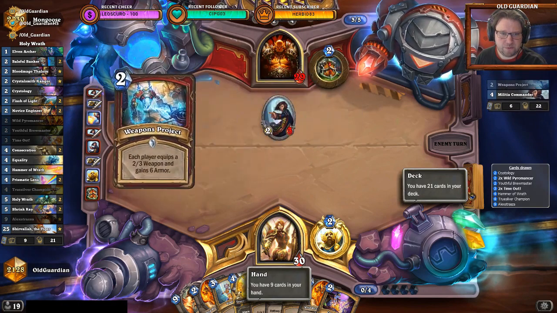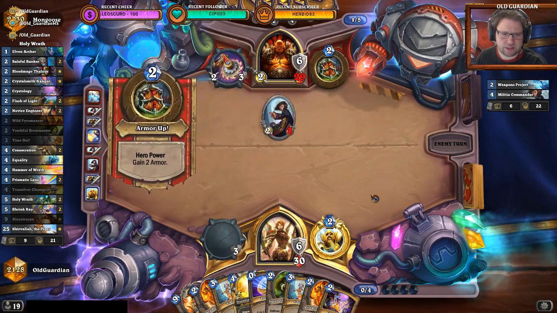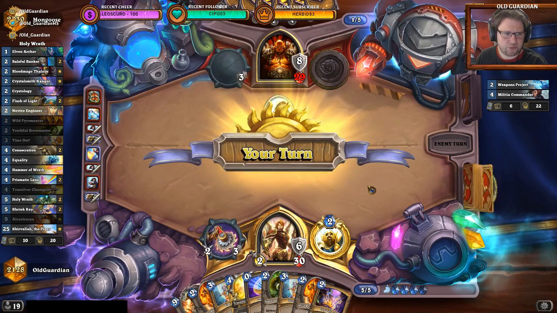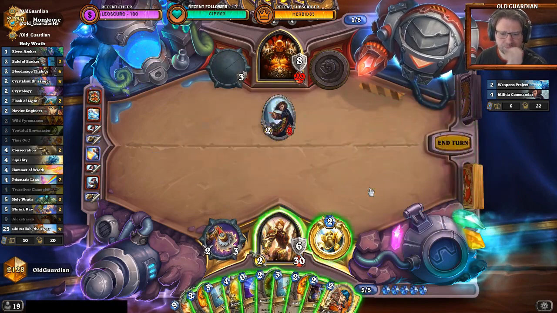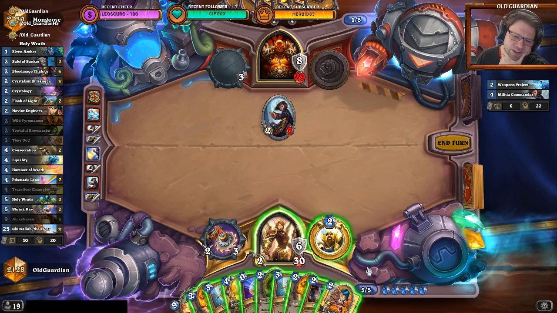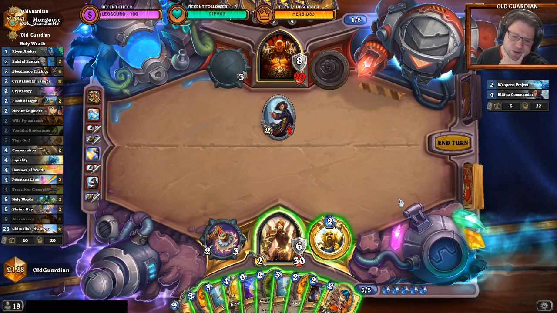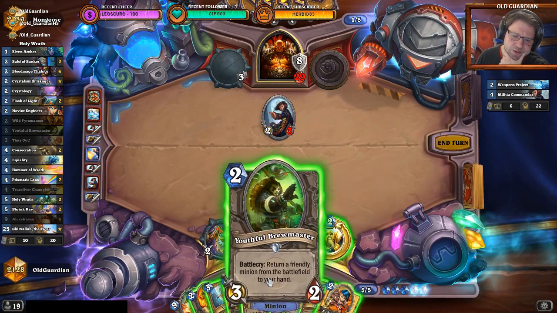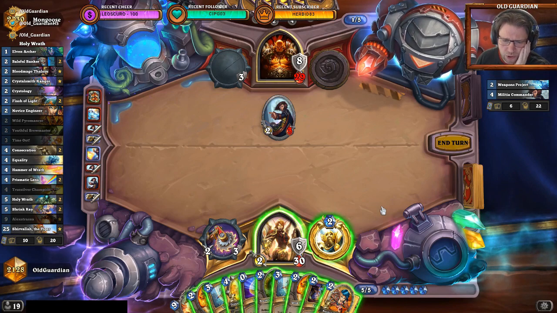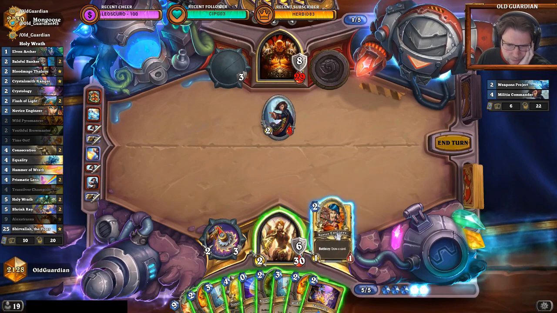Next time my hand will be full. Ouch. That is a little bit inconvenient for me, because I wanted to equip the true silver. I mean, I could play the Novice Engineer. What if I coin Crystology? No. I mean, what if I Novice Engineer Brewmaster, coin Novice Engineer, to just draw cards here? That's an alternative. And I don't get to play the Crystology yet. I think I need to do that.